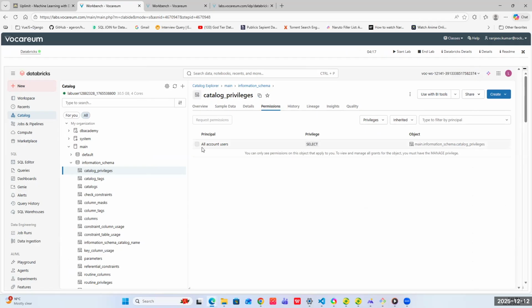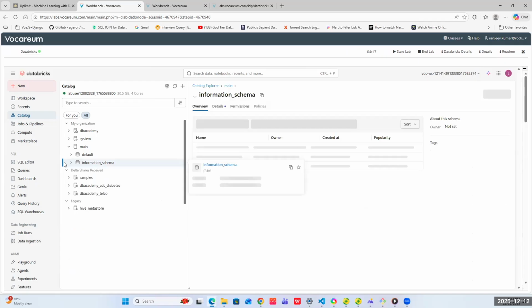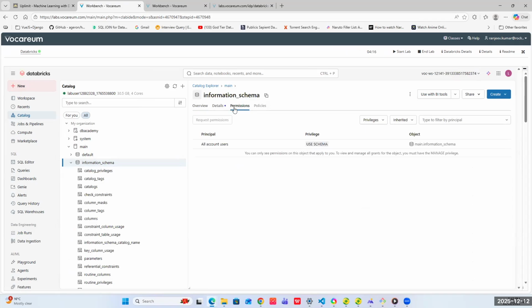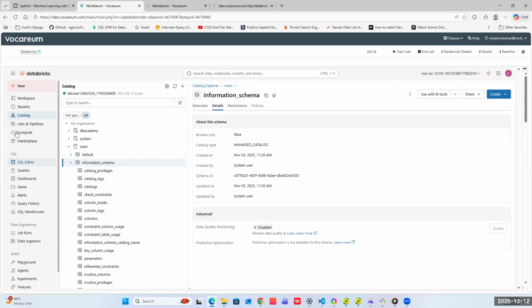Okay, so for example, over here you can see all account users have the select permission on this catalog. You can see the same at the schema level. What permissions do we have at the schema level? At the schema level, you can see that all account users have the same permission, which is inside a table. The same is associated with the schema as well. But in production, we can predefine what permission you want based on a group of people, on a schema or a table level. So this is something possible.